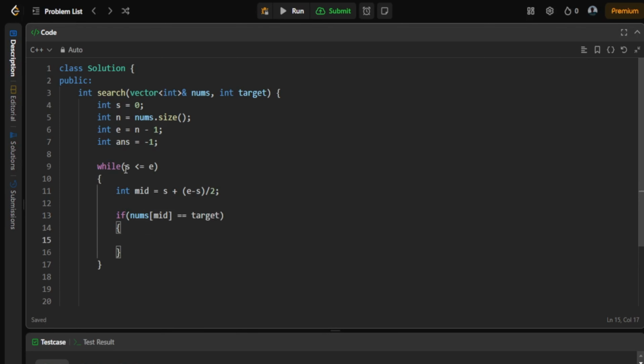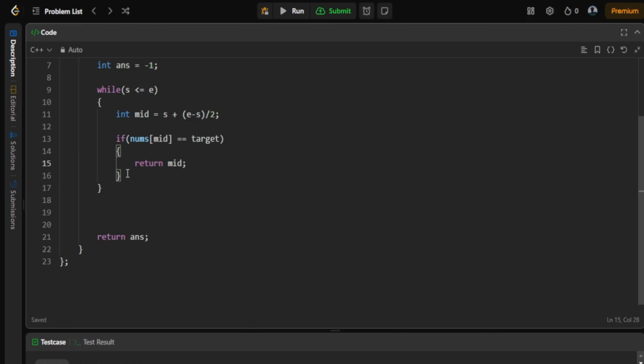If this is the case, then I will simply return my mid at that particular moment itself, right? Now we have to check whether the left part is sorted or not. How will we check? In this way: nums of start has to be lesser than or equal to nums of mid, right? If this is the case, then it means that the left part is sorted.